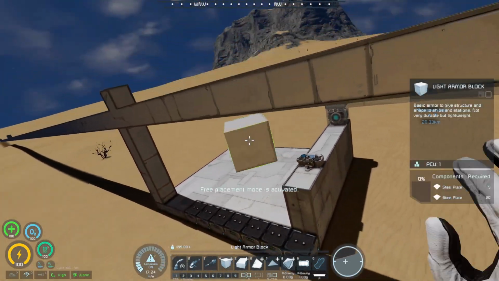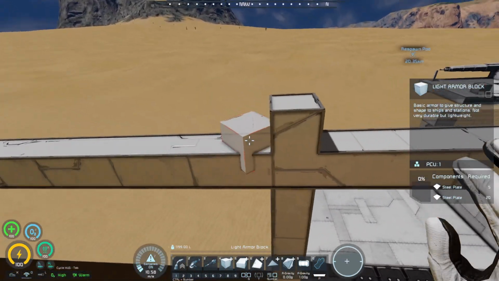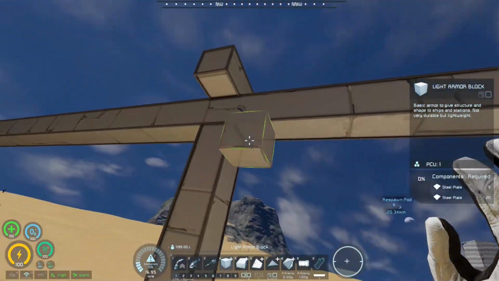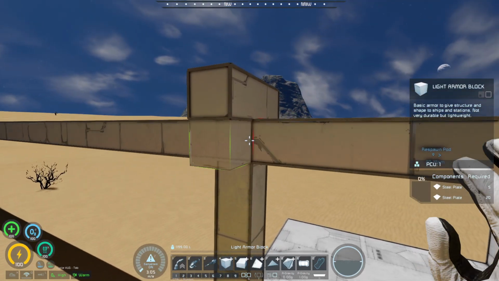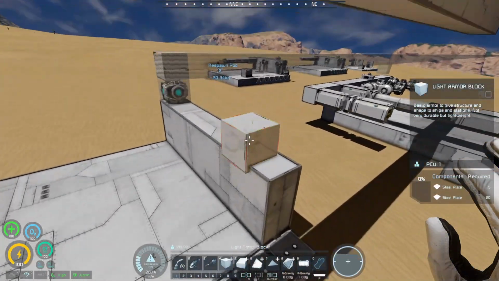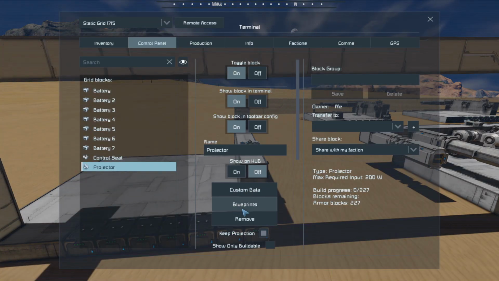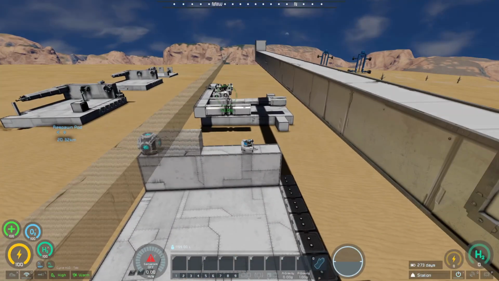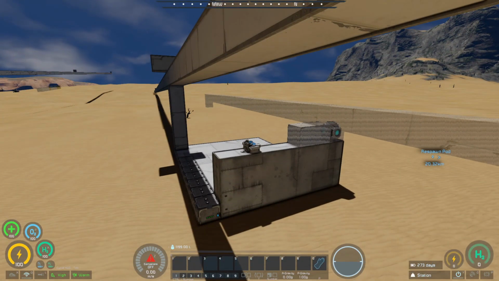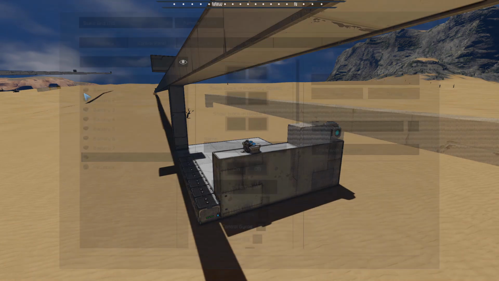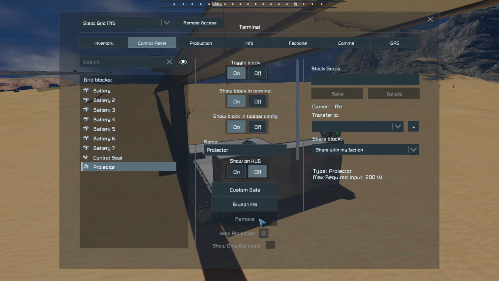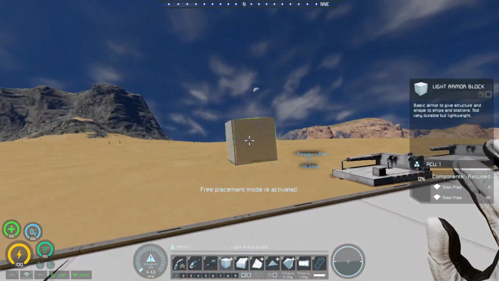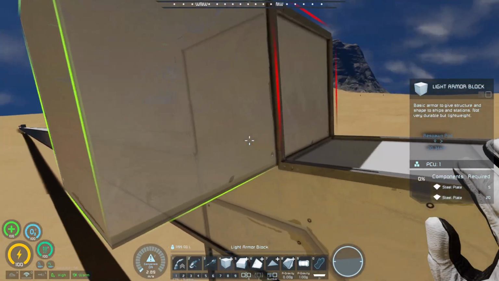Okay. So if I put a block here and here as an example, blueprint it from here and project it, what happens? Remove, add, and now our blueprint starts where we last added a block. Okay, so that's kind of getting somewhere. Interesting. So let's just do this first: let's add these back.